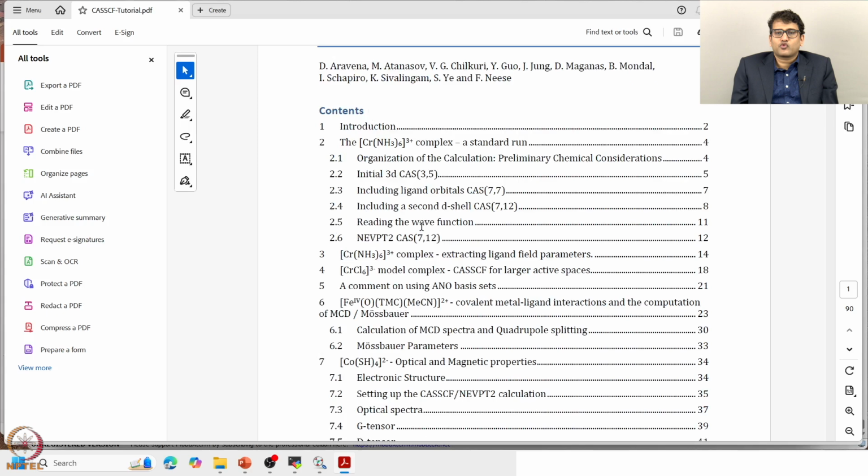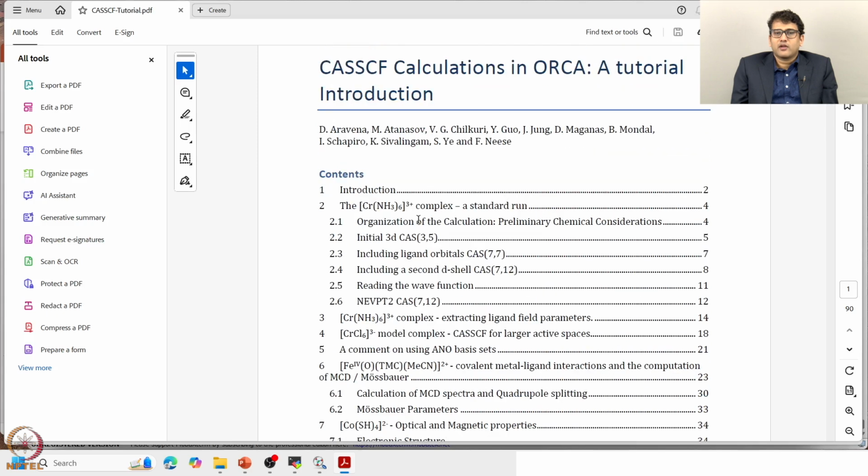So, this is a tutorial done by Orca developers, Dimitrios Aravena, Mihail Atanasov, Vijay Chilkuri, Yang Guo, Julie Jung, Dimitrios Manganas, Bhaskar Mondal, Igor Schapiro, Kantharuban Sivalingam, Frank Neese. These are all Orca developers.